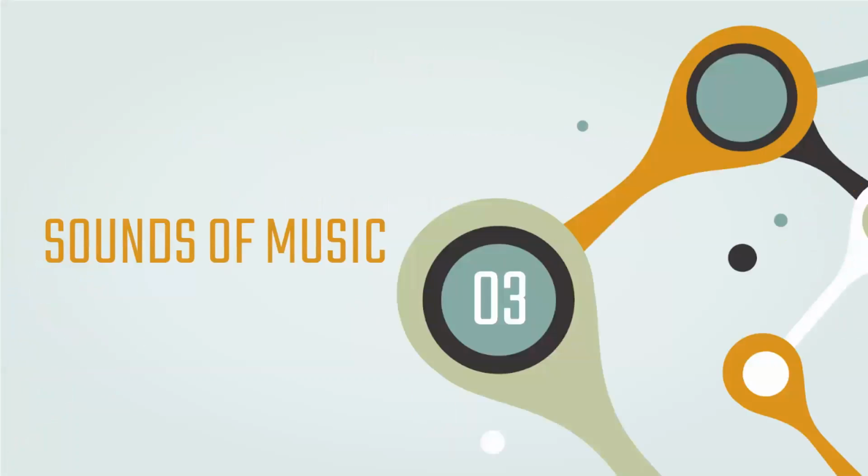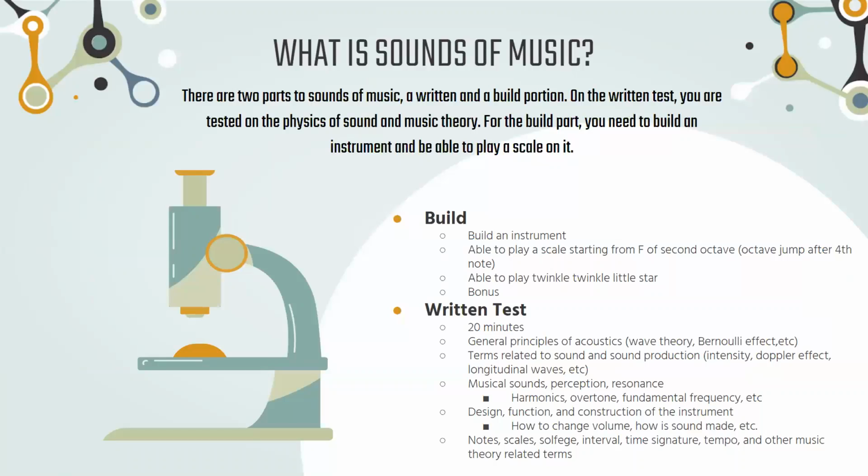Okay, cool. So Sounds of Music, it's a test. You have a test portion to it and also a build portion to it. For the build part, you need to build an instrument and be able to play a scale on it. And for the written test, you're going to be tested on your knowledge about sounds and music: physics of sound and music theory.